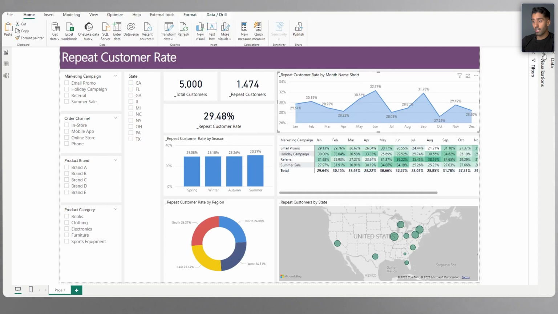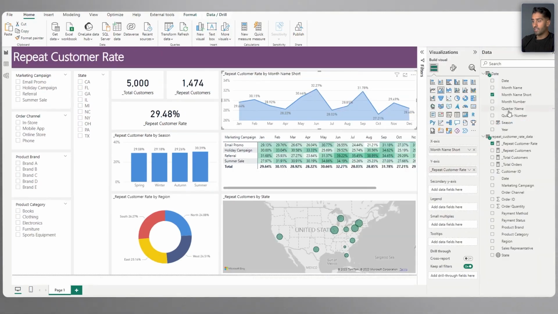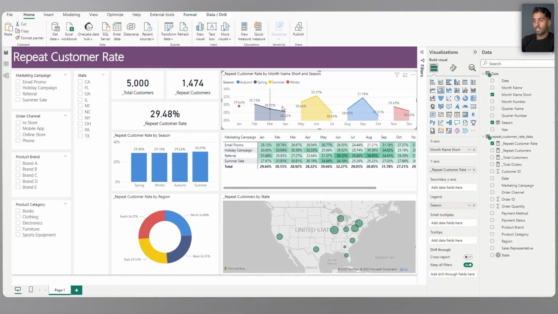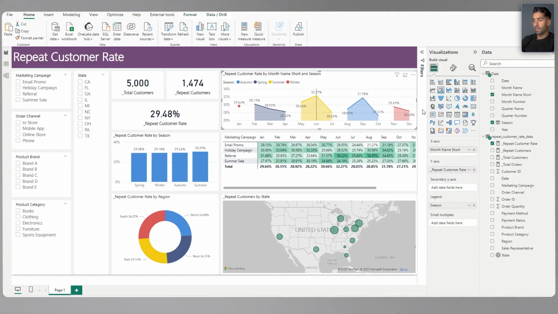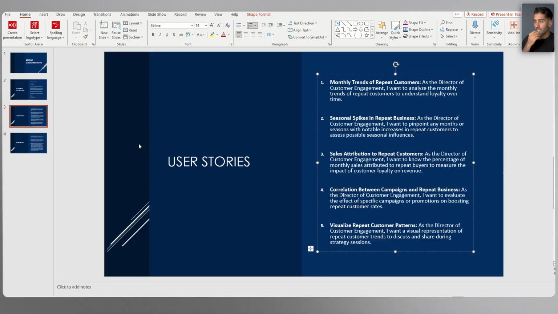If you want to make it a little bit more clear, we could have gone in and added the season on the legend so that the different seasons will have colors here. It does break up, but I think you guys understand what I mean. So that is possible if that is an option. I'm gonna try one thing. If we change the x-axis, nope. So let's see if we can still make them stick together. Okay, it breaks it up, but then you can see which season has the high peaks or the low peaks. So that is one way to do it. I think we kind of got this one correct.